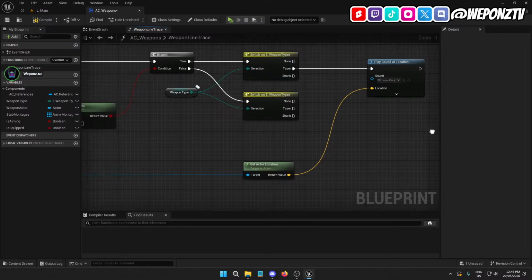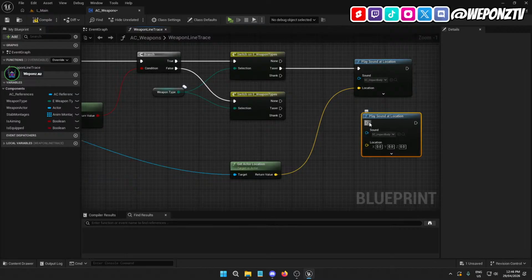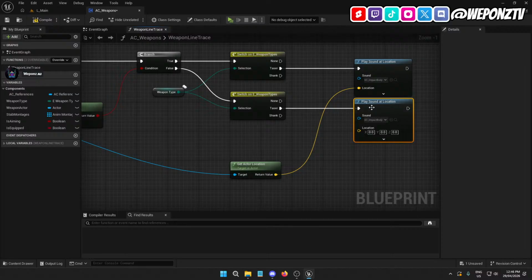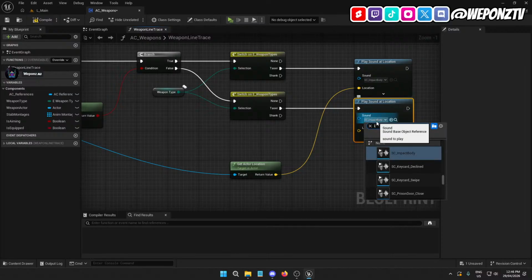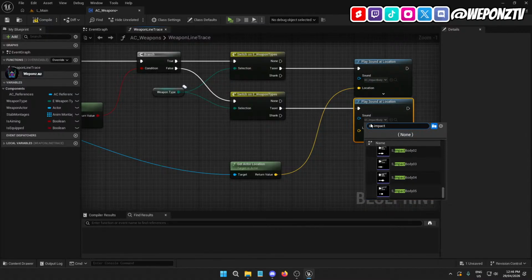Impact body, if it's not a player, it will still be the same as this. Impact. Sound cue bullet ricochet.